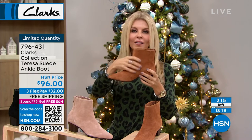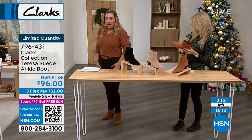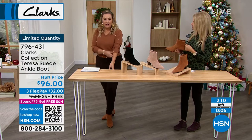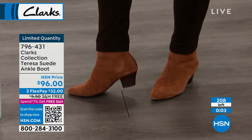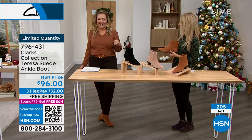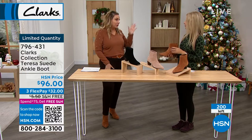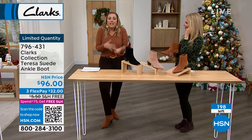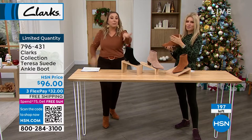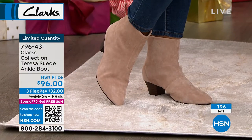These are very limited quantity. I think a lot of shoppers feel the same way — I need it to be cute, I need it to be comfortable; if it isn't both, I'm not doing it anymore. With Clarks, year after year this is definitely a shoe you're going to bring out. It's not going to go out of style. You could even wear these into the spring — it's a bit of an investment, but year after year it's going to be in great shape because the quality of the suede and fine details is so amazing. And if you have $32 on any major credit card, let us send you these.